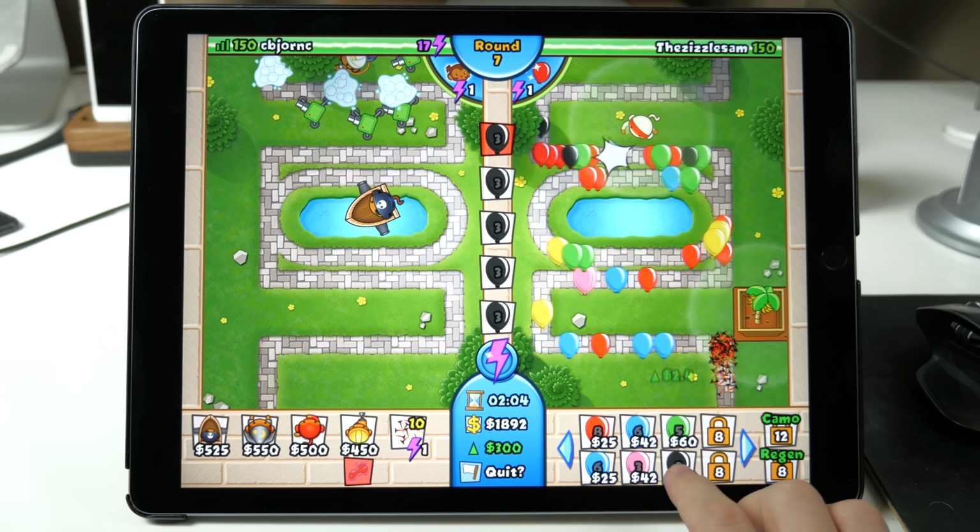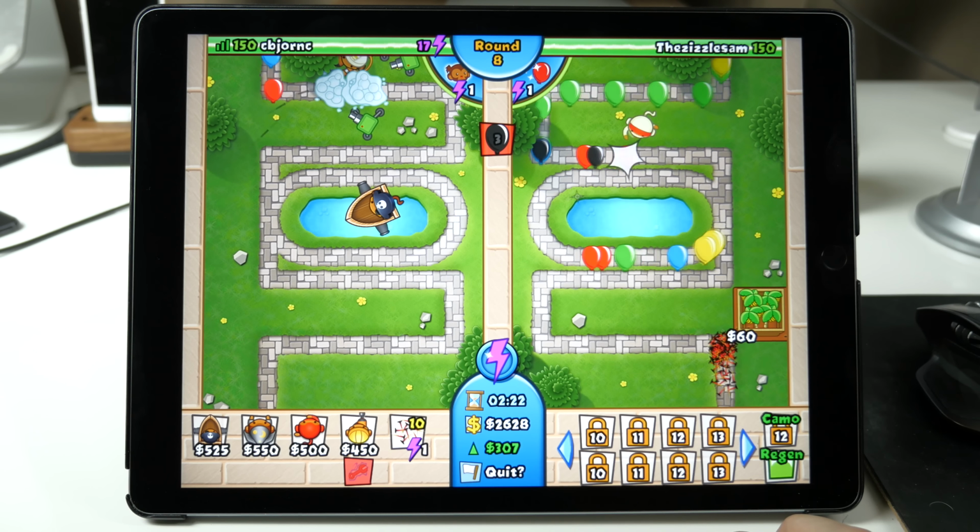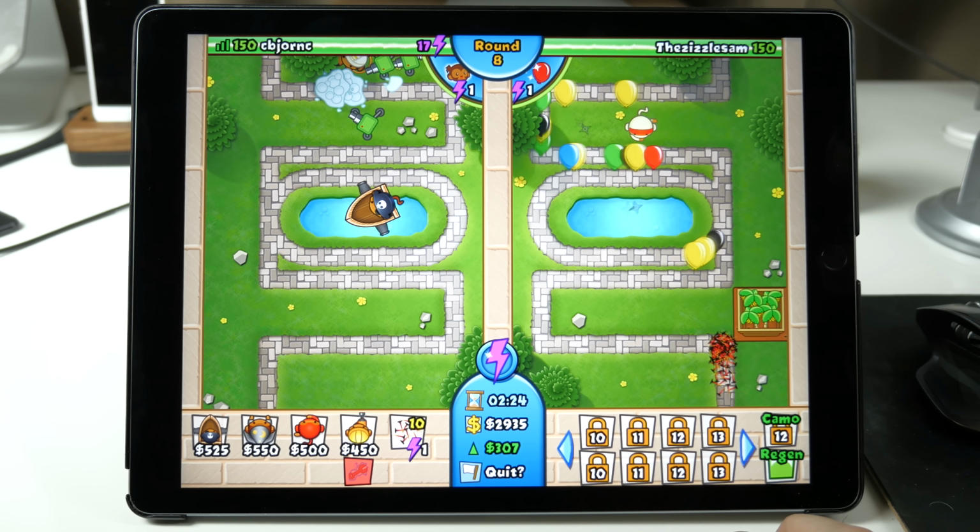So basically what you're doing here is you're putting up these towers, which are monkeys, to pop these balloons as they go through this particular path. Of course, there's a ton of different maps that you can choose from, but you'll also see that over on the right-hand side is my opponent, and he has his own towers. He has his own build out for this particular path. So as he builds and the balloons start coming, I can actually send balloons, as you can see right there at the bottom.